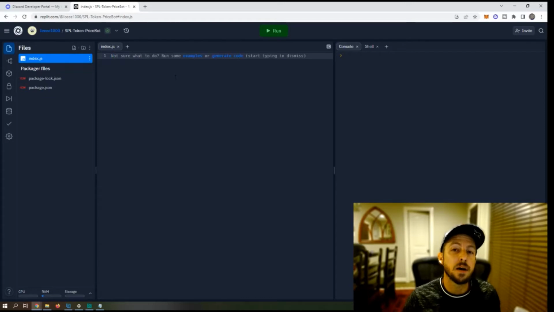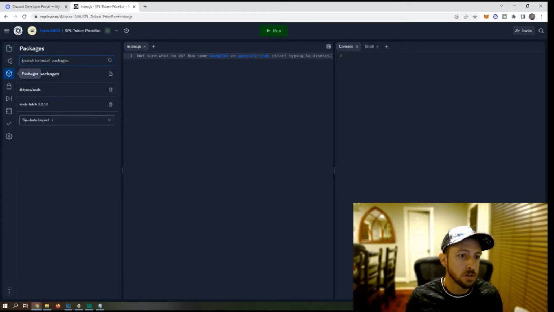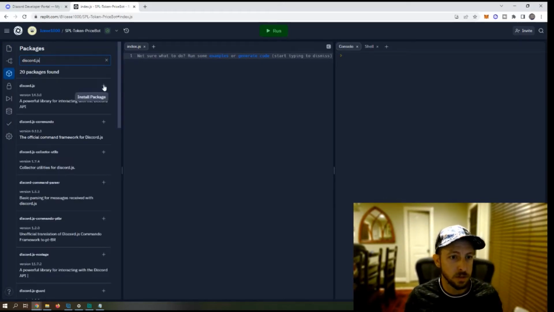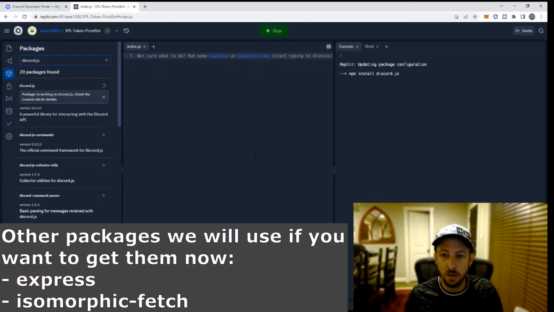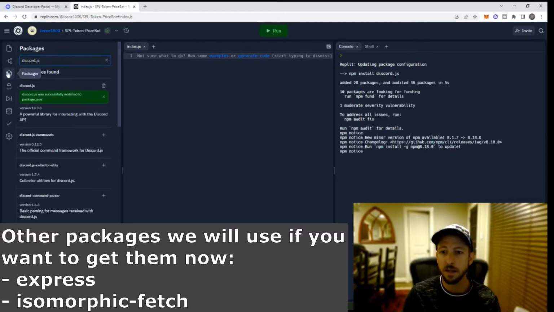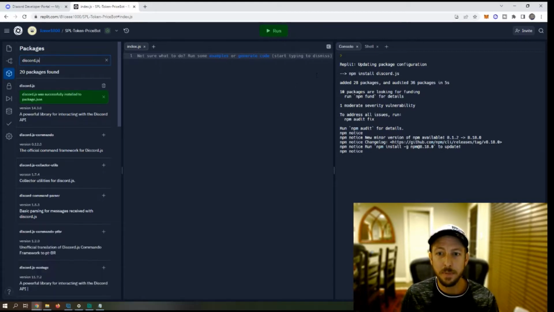So we're going to make this bot as streamlined as possible with just the bare bones. So first thing I'm going to do is get the Discord package installed here. So I'm using the package manager in Replit. If you've never worked with Replit before, don't worry about it. It's pretty easy. In Windows Visual Studio or something, it'd be npm install. Here I'm just using the package manager to do the same exact thing.